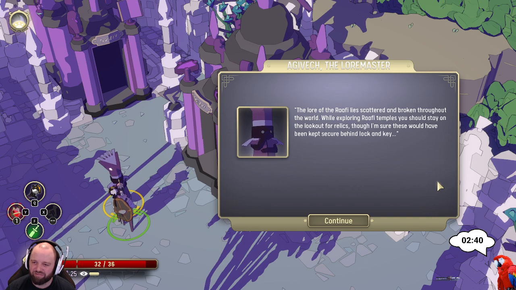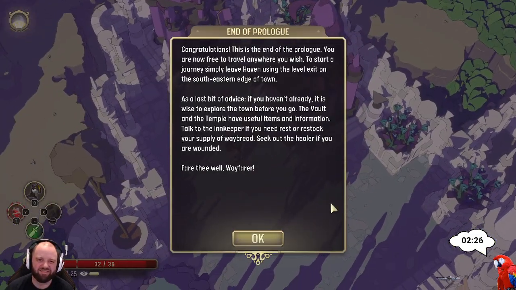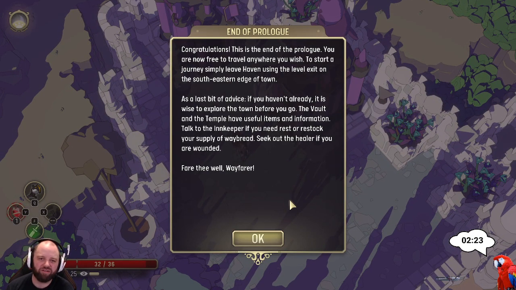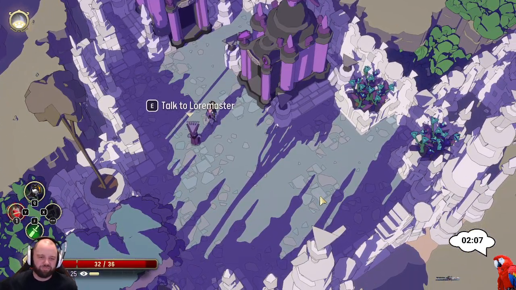Relics. The lore of the Rafi lies scattered and broken throughout the world. While exploring Rafi temples, you should stay on the lookout for relics, though I'm sure these would have been kept secure behind lock and key. Okay. Catch you later. Congrats, that's the end of the prologue. You are now free to travel anywhere you wish. To start a journey, simply leave Haven using the level exit on the southeast edge of town. If you haven't already, it's wise to explore the town, the vault and the temple, and then the innkeeper, and seek out the healer. And that's Wayfarer, Unexplored 2.